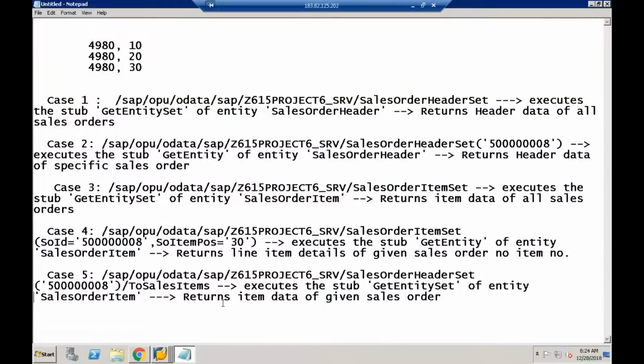Otherwise, it will work fine. Okay, so next class what we will do is we will see, without creating this navigation property, how to use dollar expand. By using dollar expand, I should get the target information based on the source. And in that only we have a concept called deep insert. We'll discuss that in the next class.